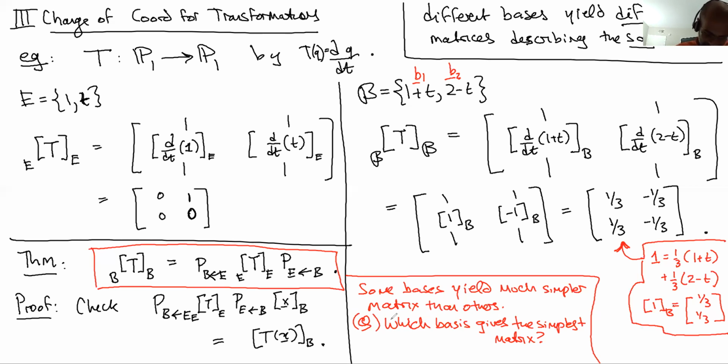So any questions? Yeah, I just wanted to be sure on the notation. For example, the theorem that you wrote on the bottom left. With that notation, we are reading from right to left. Is that right? So like B to E, E to E, and then E to B.